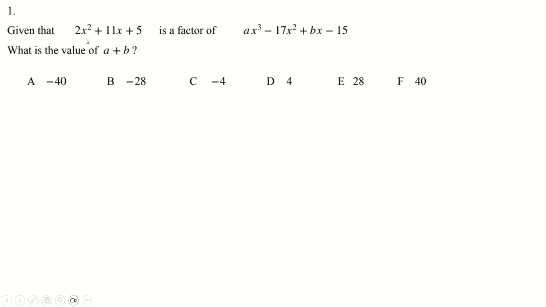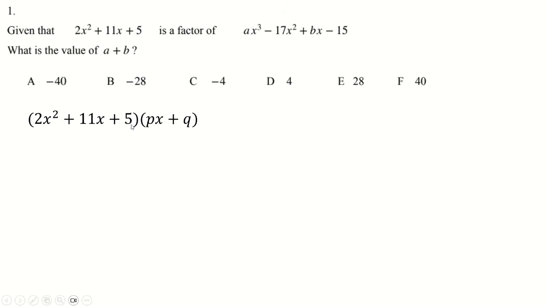So question number 1, this does actually factorize into 2x plus 1 times x plus 5, and then you could put the solutions to that, so minus half and minus 5, into here, just like factor theorem normally, and you end up with a simultaneous equation in a and b. It's not the easiest way of doing this. The easiest way is to simply say, if it's a factor, this times some linear thing, like px plus q, must equal this.